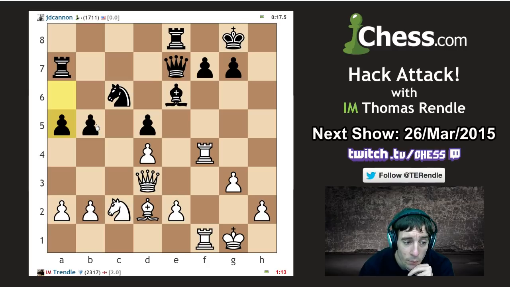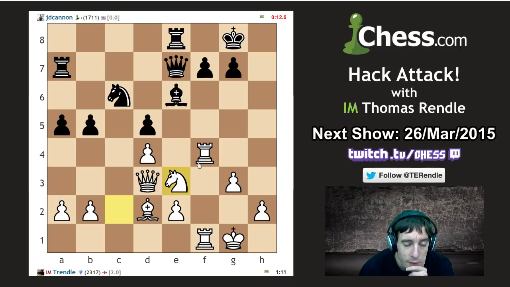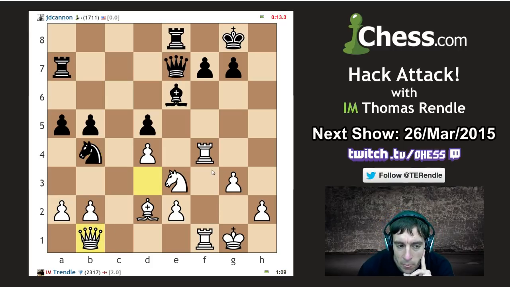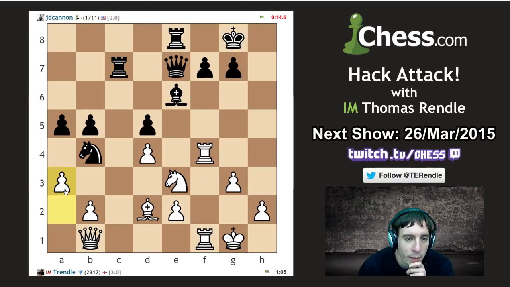So we could take a pawn, but A, it's a pawn, and B, it's not helping the knight get over to the king side. So over to the king side we go. Hi ho, hi ho, off to the king side we go. And back to b1. I thought I could move the knight again, but it would lose a queen and would be bad. Alright, I'm going to tell that knight to go away.